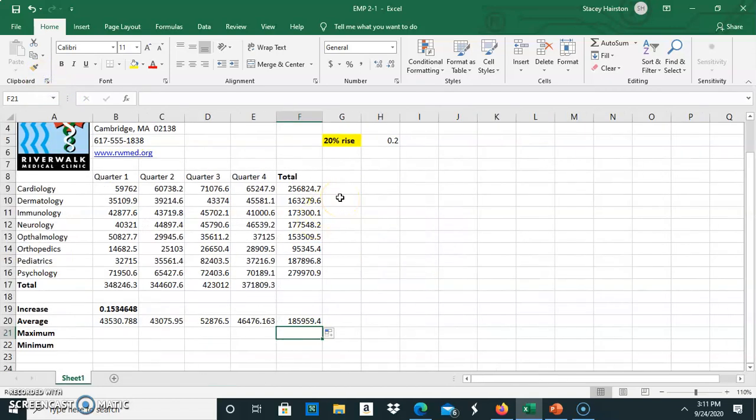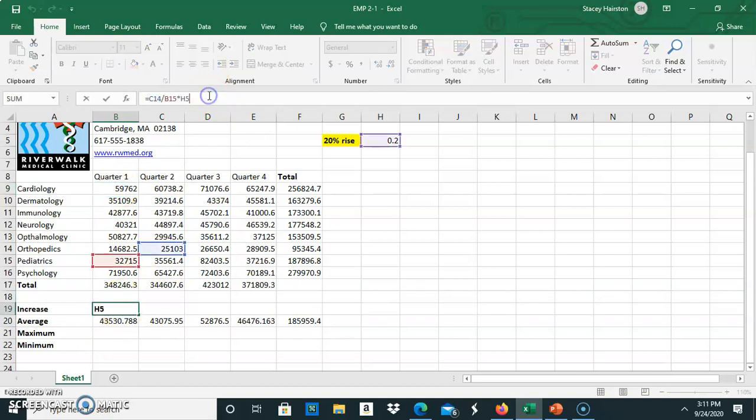So just a little bit of review over the things that we have discussed. Now let's get into what is a relative and absolute cell reference. These will become very critical when you are putting together some calculation and you want to reference a cell within your spreadsheet, in your worksheet. So for example, here we calculated the increase of 20% for cardiology.